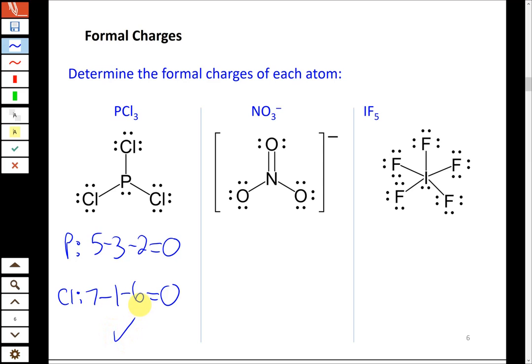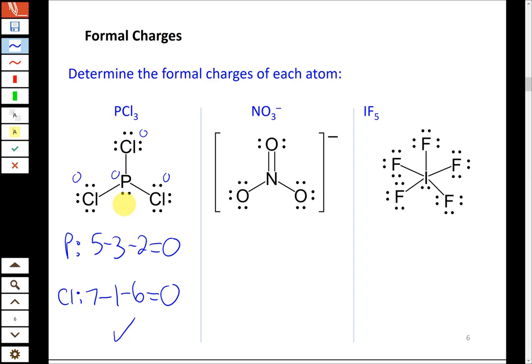So this structure, in addition to following the octet rule, has no formal charges on any of the atoms. They're all 0. And so this would be the best Lewis structure we can draw for PCl3, and anything else you do would basically ruin the structure. You don't want to try to draw any double bonds in this case, where you're going to start introducing formal charges, which is not what we want to do. Okay, so this is the best structure because all the atoms have 0 formal charge.